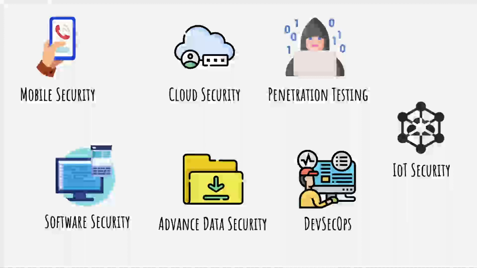Besides that, most mobile devices are already logged in to social media accounts, emails, bank accounts, so if the device gets stolen, it will be pretty easy to get access to all those things. Now, one measure that you can take to prevent losing your device is to turn on device tracking, which exists in both iPhone and Android. On iPhone, it's called Find My iPhone, and on Android, it's called Find My Device.